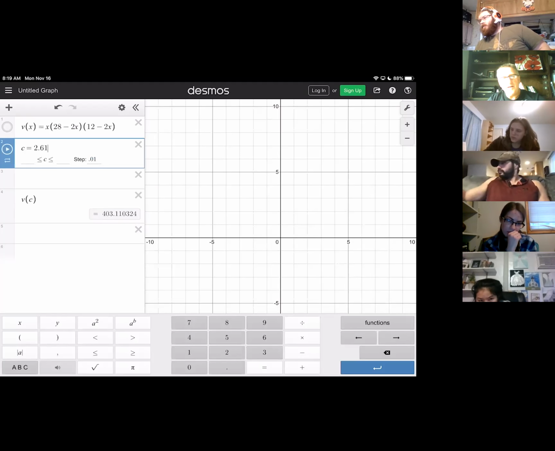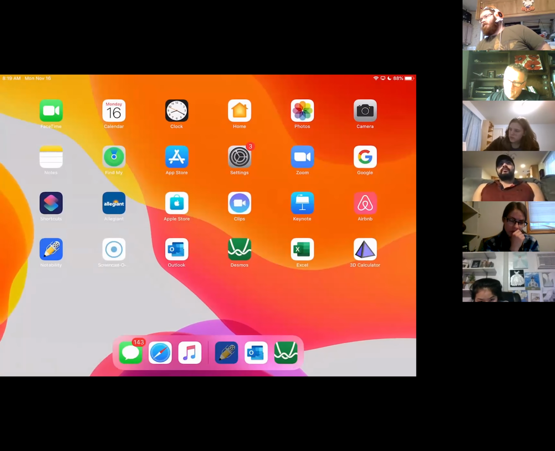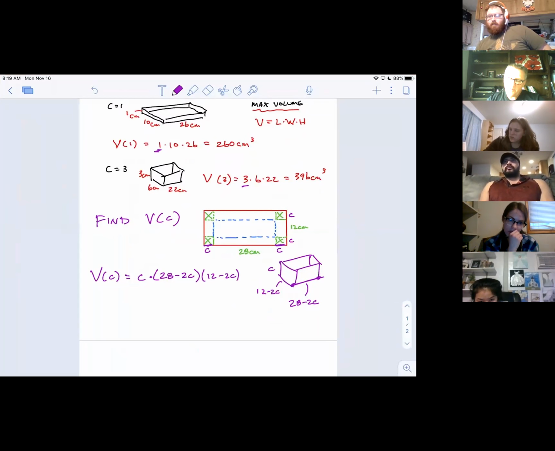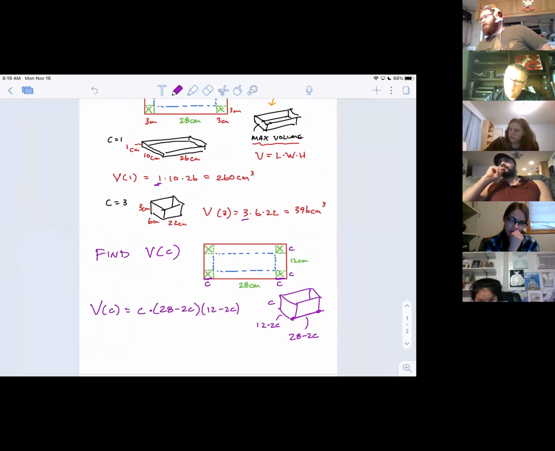4.30, 403.11. So accurate to the hundredth place. I have the answer right now because it was smaller at 60 and it was smaller at 62. And so there's the max. I found it. I'm looking for the maximum volume. I could have just guessed and checked, but back here, if I spent more time with this, I would have thought, hey, look, I got 260, and then when I made it bigger to 3, it got way bigger, like 100 bigger. Awesome, I'm going the right direction.